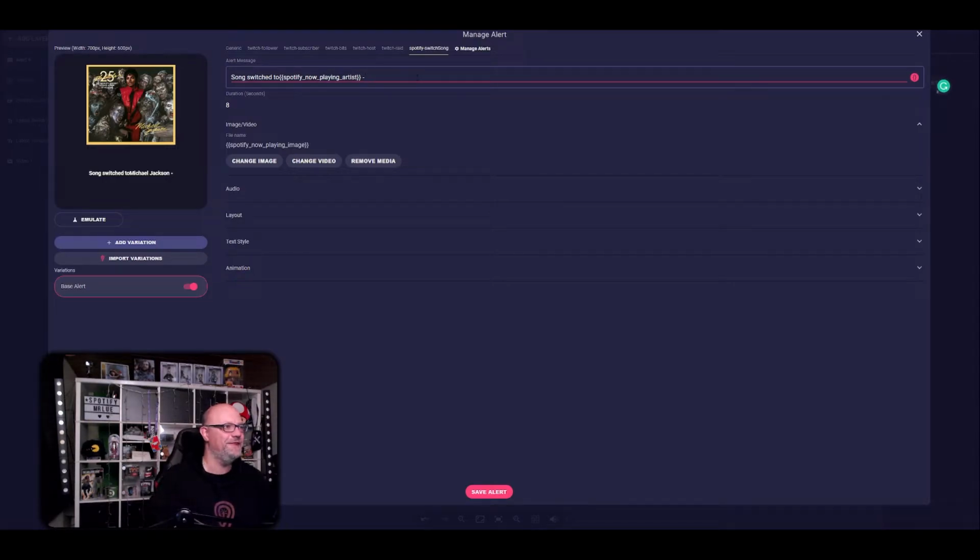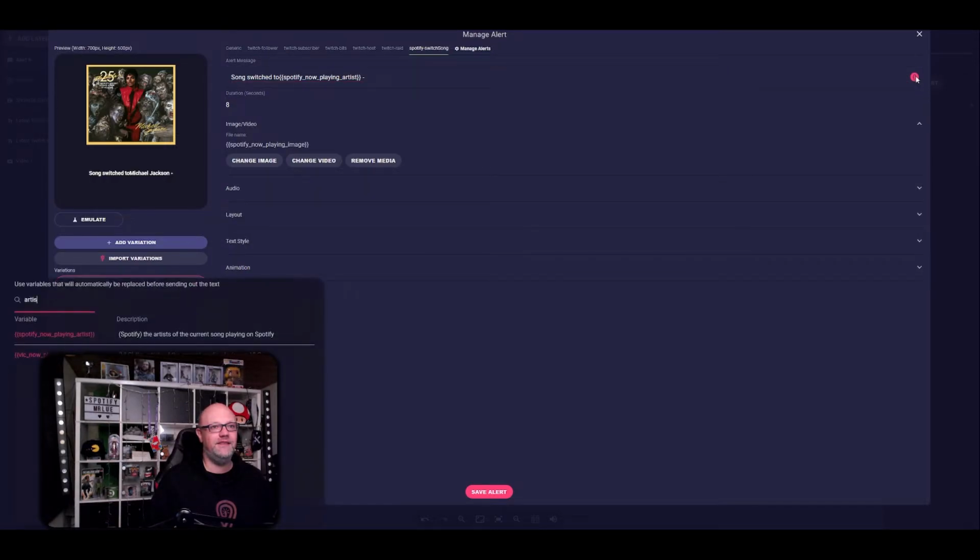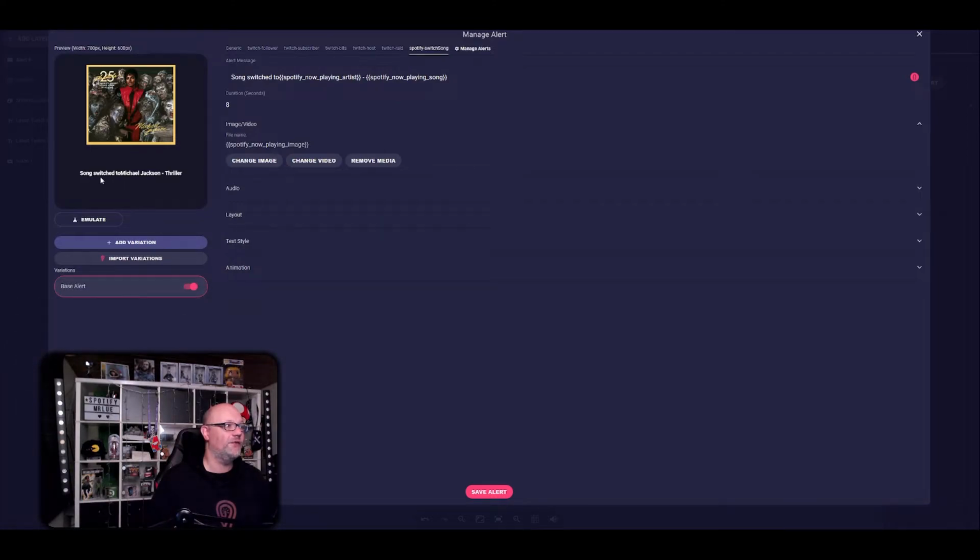Let's change this variable. Good that we talked about it. Press this red button, go to song. You got Spotify now playing song, put this in, and then it's correct and says song switched to, oh, I missed a space. Song switched to Michael Jackson Thriller, and the album art is there.